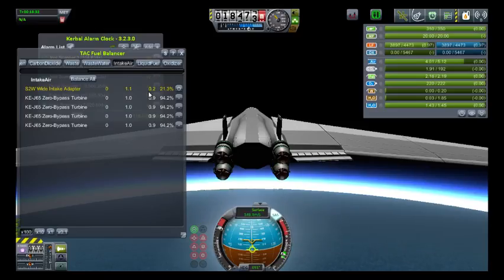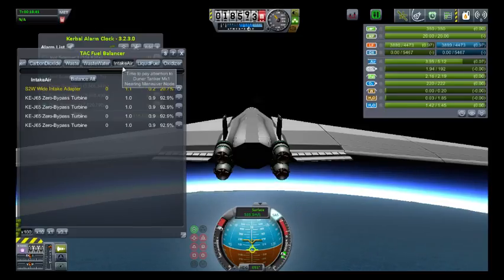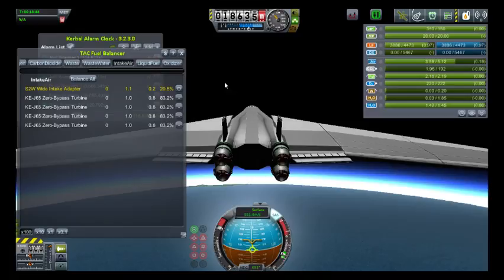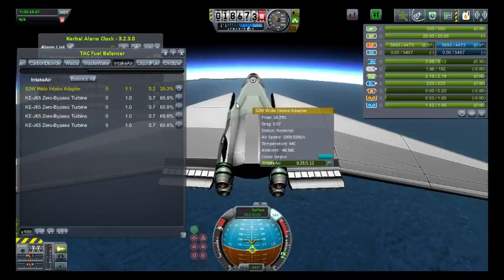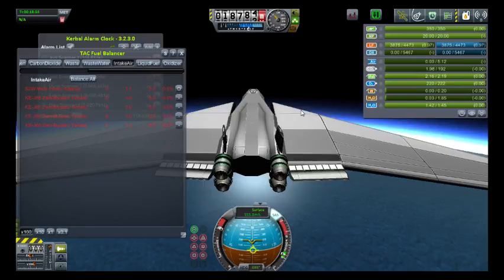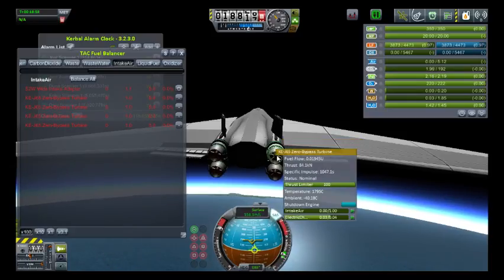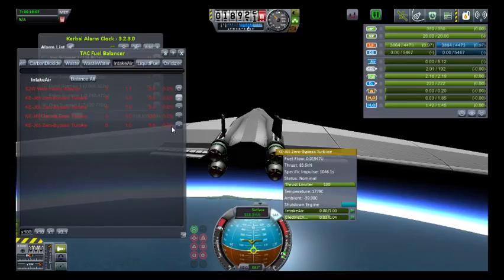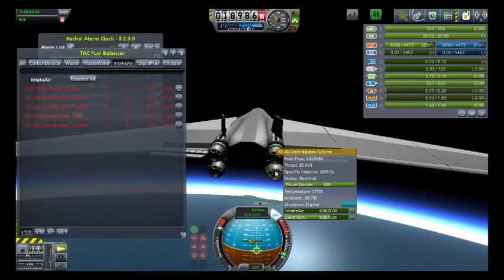So, what you can do in TAC Fuel Balancer, which is something they may want to change, is the intake air resource is shown up that you can balance. So this bit here has got the air intakes on. If you tell it to transfer out, we'll transfer them into your engines. Now the first thing I've just noticed is the intake air has bottomed out to 0 and these engines haven't fueled out.